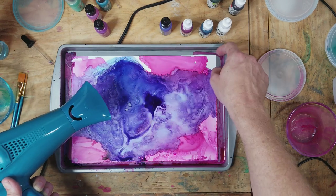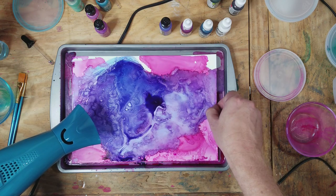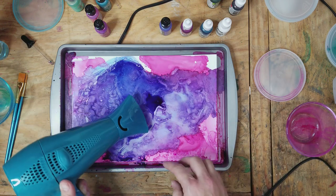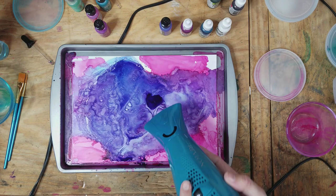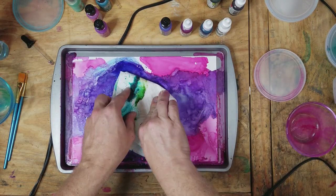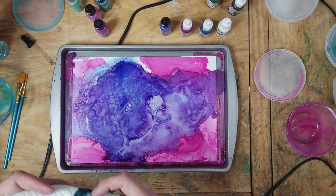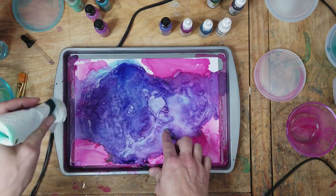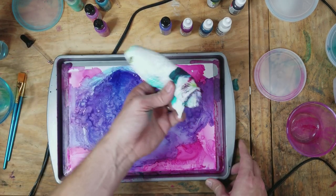Got a little bubble in here. Better. All right. Cool. I used to worry so much up front. Oops, well, doesn't matter, it's not gonna be there later.